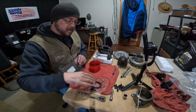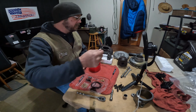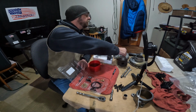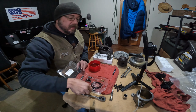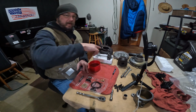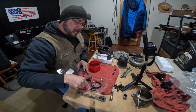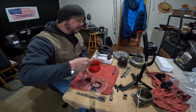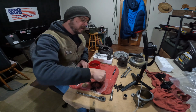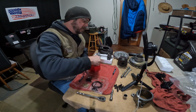Got the kit open. This is the KC Turbos kit. I already picked out the gaskets that I know I'm going to need. That goes on the center section. This one goes on here. We're going to be doing the balanced assembly from KC Turbos. We've got the 360 bearing, thrust bearing. We've got the two brass bearings. They're going to go in here.